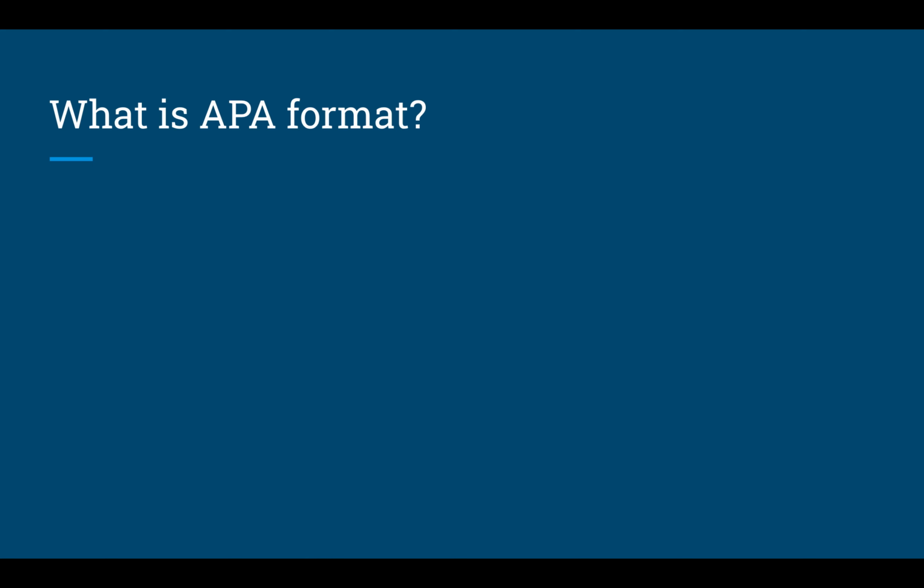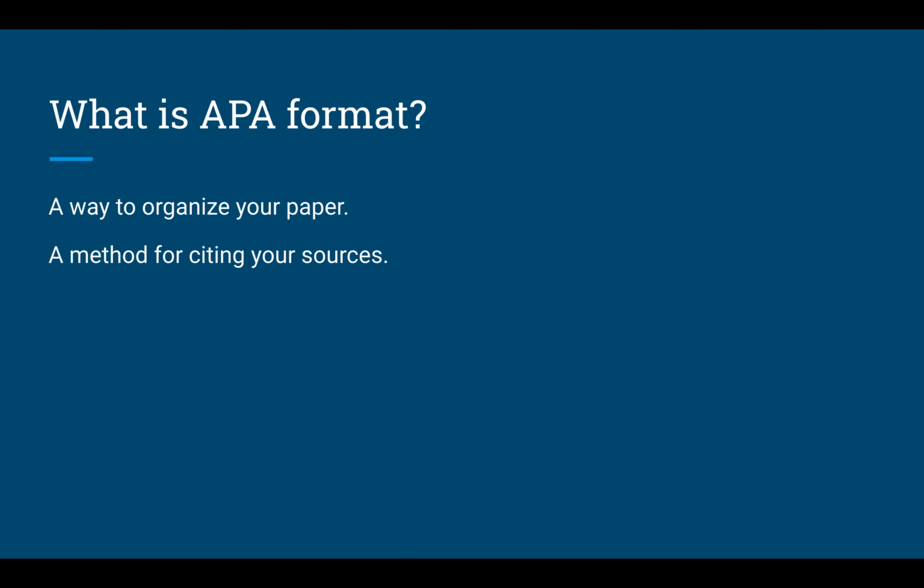So first, let's talk about what is APA format. APA format is actually two different things. First, it is a way to organize your paper. When your teacher explains that you need to write a paper in APA format, you need to follow the specifics that are given to you by APA. It is also a method for citing your sources.